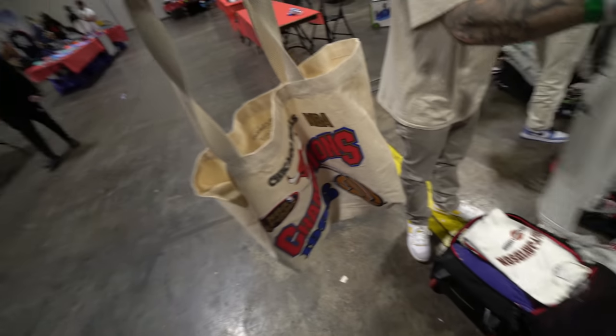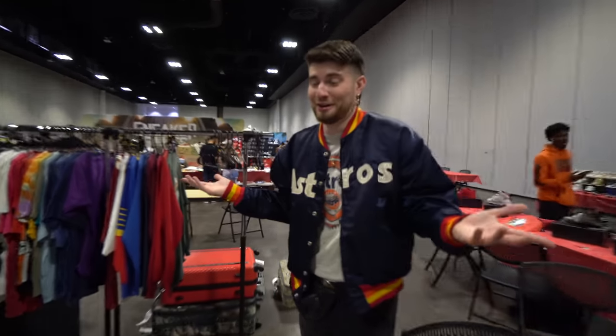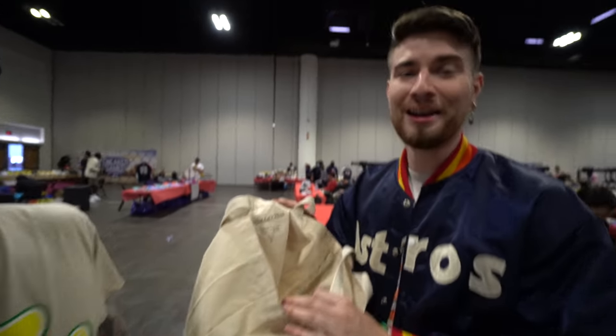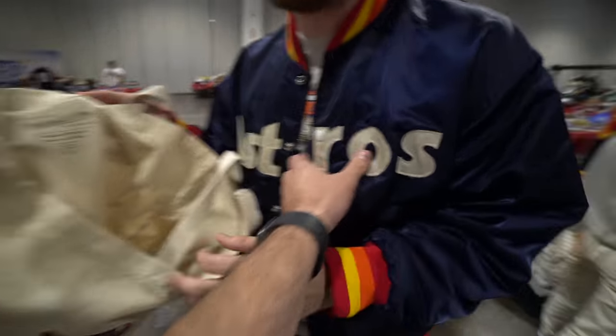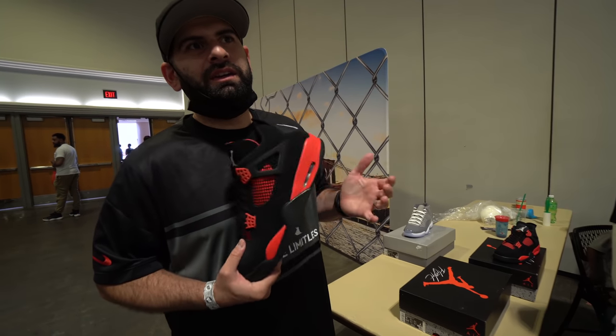Alright Jacob, what do you think of my thrifted tote from '96? I got it at Urban Outfitters — oh, it's from 1996! You could never find something like this in the thrift. That's exclusive, dude. Everyone knows the Chicago Bulls were making totes like this, everyone knows Mitchell & Ness was a thing in '96. Those who know, know. This is new vintage — everyone knows the printed tags, that's a sign of it.